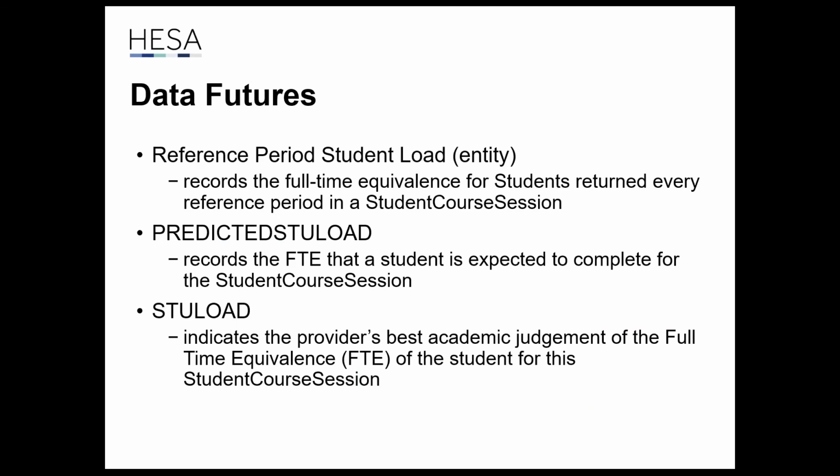So looking at what we do have, we have a reference period StuLoad entity. That's recording the full-time equivalents, the FTE, against the student course session and against every reference period that student course session falls into. So that could be 3 or 4 times, depending on the dates of our student course session. We've then got the predicted StuLoad. At the beginning of the student course session, you return to say this is what I think the StuLoad is going to be for that student. And we've got the StuLoad field, which indicates what the StuLoad actually was for that student.